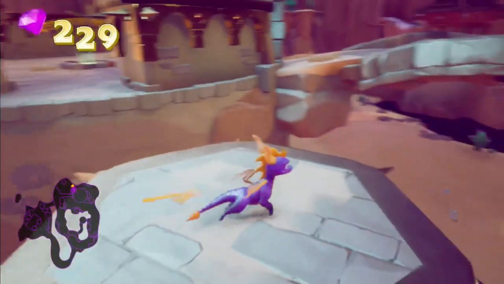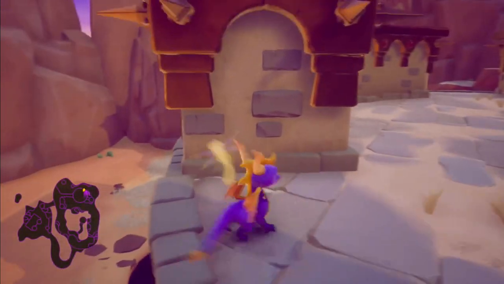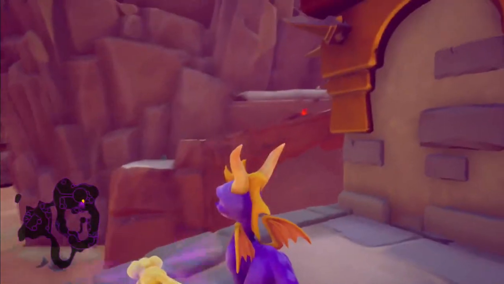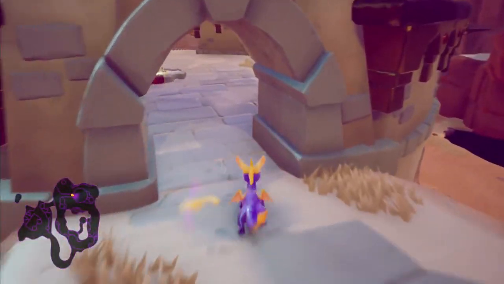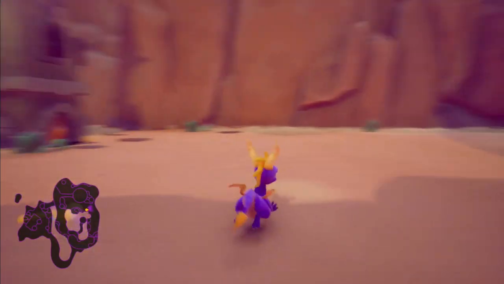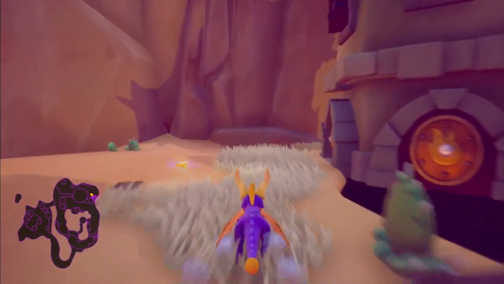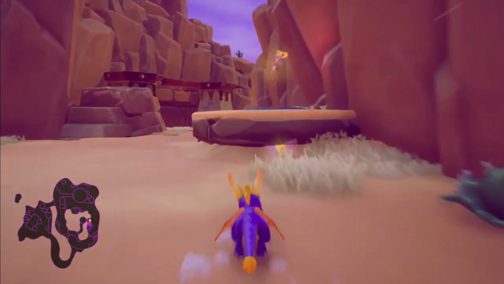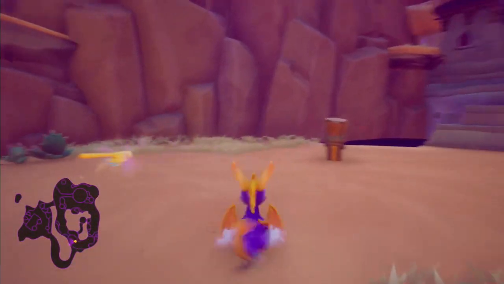Looking for this section. Just look in the distance. Interesting. How to get up there? Let's see. We can climb over there. Can we go up? Nope. Okay. Alright. Run around at the speed of sound. Might take a minute to figure out. Whee! That was up there, okay.